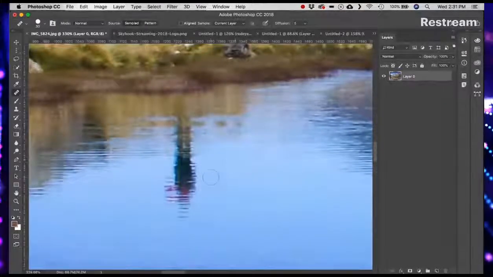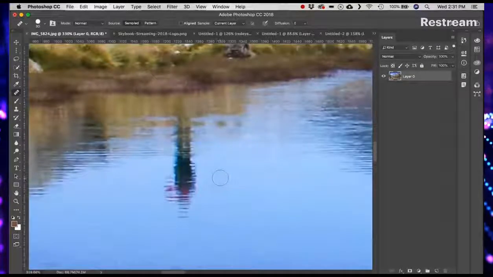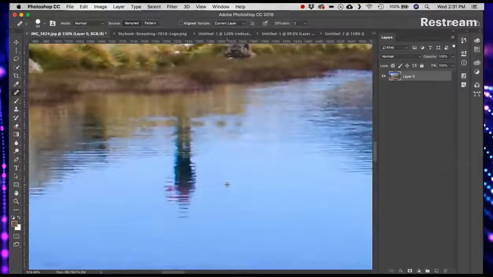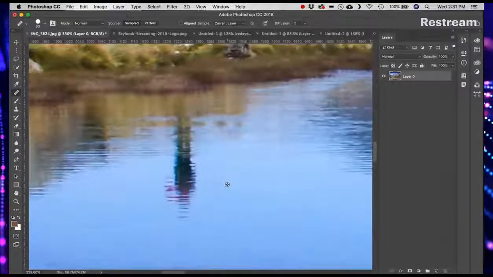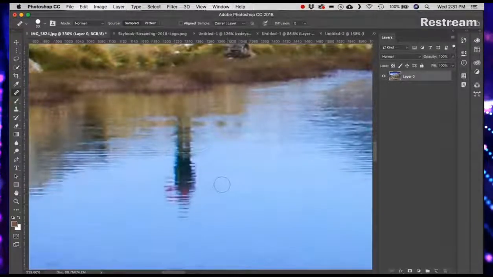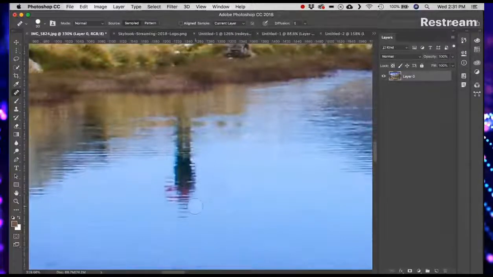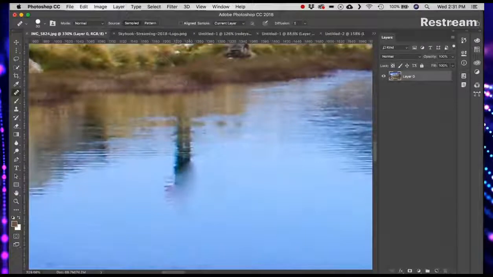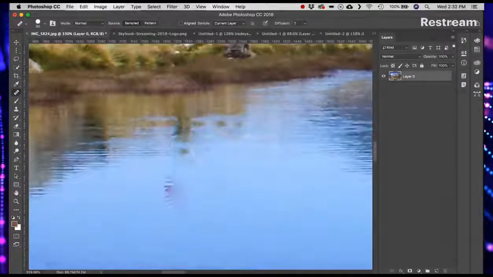And this tool is based on a selection that you make. So I'm going to hold Alt on my keyboard, Alt Option, click, and make a selection in the water here. And then I'm going to use that selection to try and get rid of this reflection.